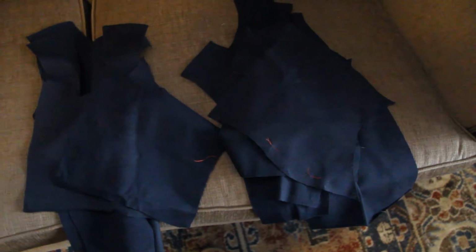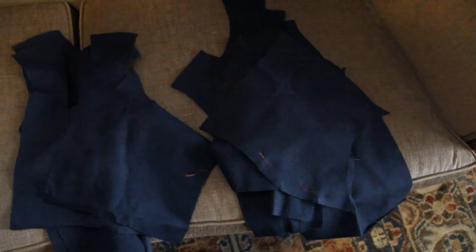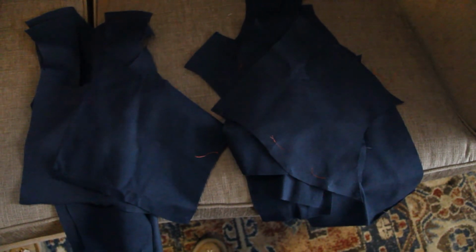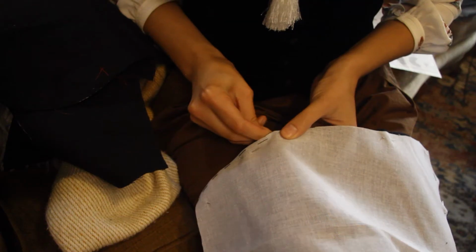Alright, all these babies are cut out. As you can see, I have marked with red thread the dots. I'm going to cut out the interfacing and then pin this baby together.